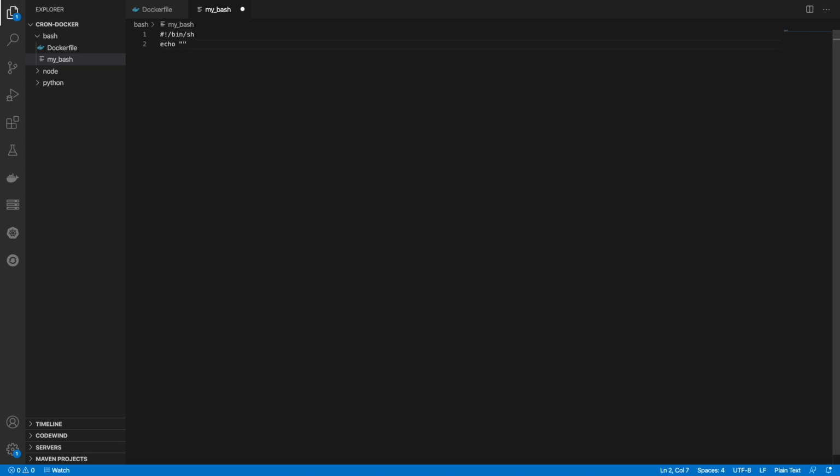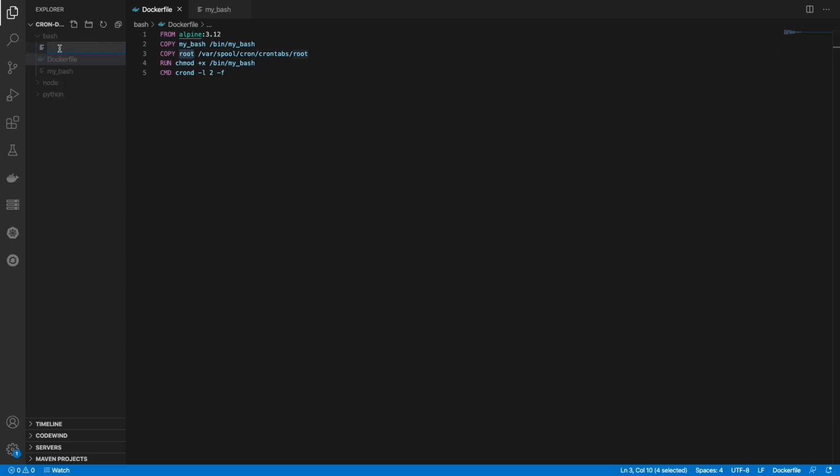Then of course we need to create our script. As you can see, I'm only doing an echo to show the date with the time, of course, to show how the cron works. And then you can do all the things you want in this bash. So you can maybe make a schedule of something and all this. So that's all. We need the root.